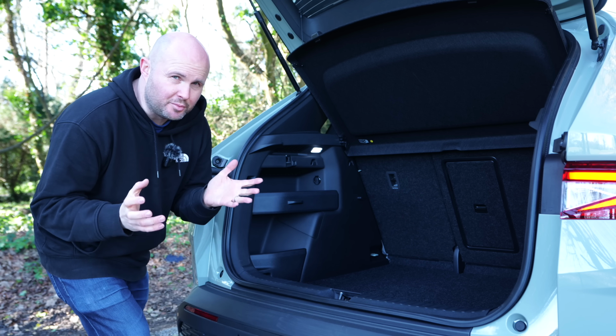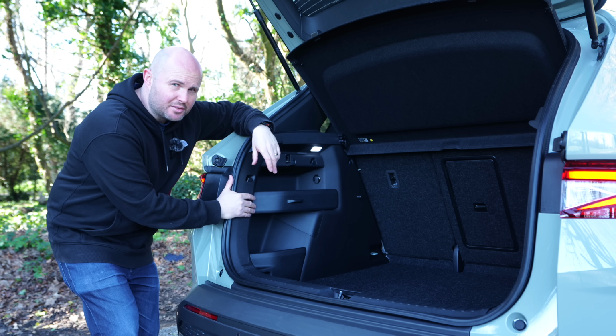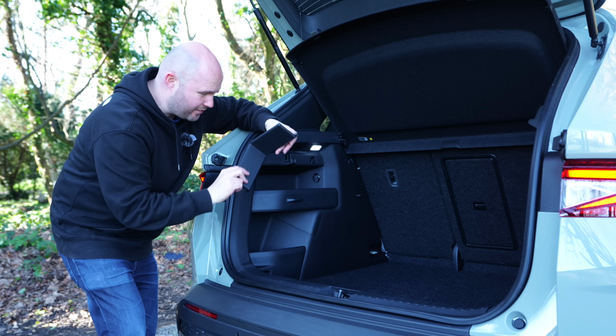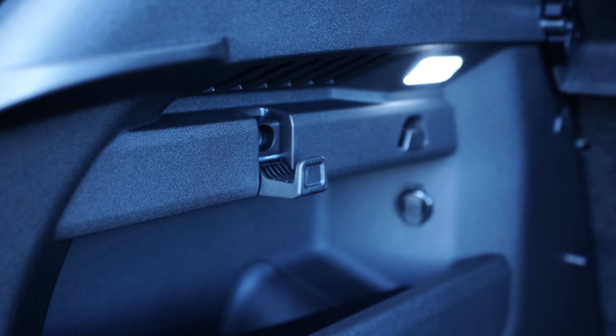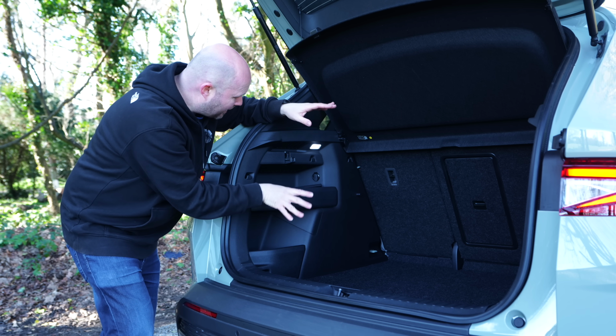What I love about it are these drawers. It's like someone from IKEA snuck into the Skoda factory overnight and said, how can we make this more Swedish back here? I mean, these shelves are absolutely fantastic. You can split some of these areas to stick in the boot. They have Velcro on them, which will just keep things secure. Shopping hook holders. Well, it's just the layers of these things are what really catch the imagination.